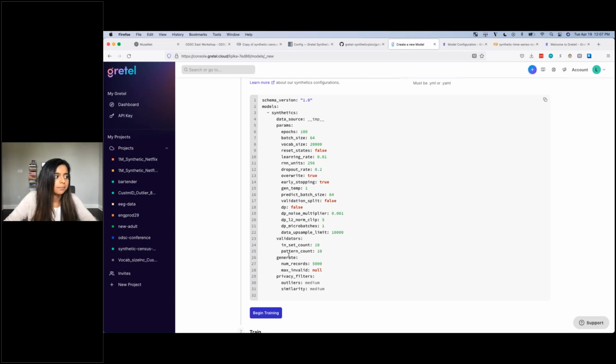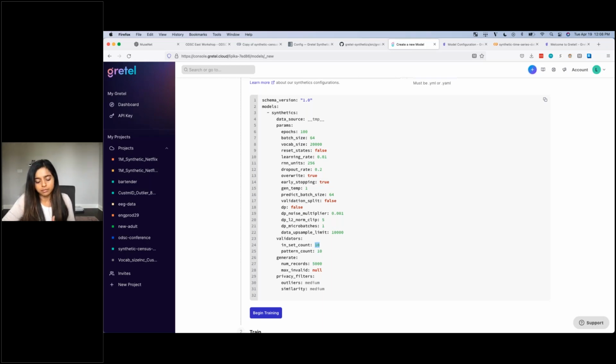So Inset Count basically says, okay, for example, let's say in this data set I have gender, and maybe it's just male and female, or male, female, unknown, or male, female, not defined. If I set Inset Count to 10 here, or for example to 3, it'll say, okay, for that column, I'm going to check what the total possible options are in the original data set, and I'm only going to provide you with rows where those options are provided.